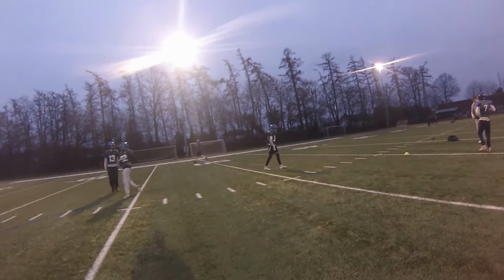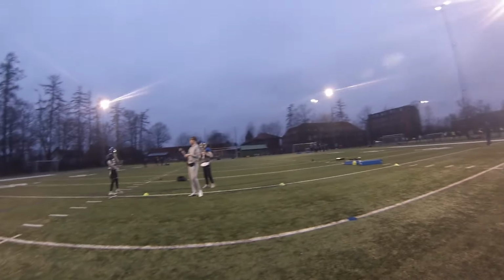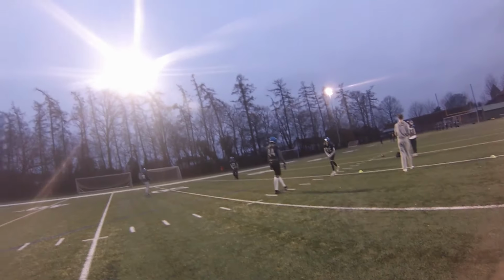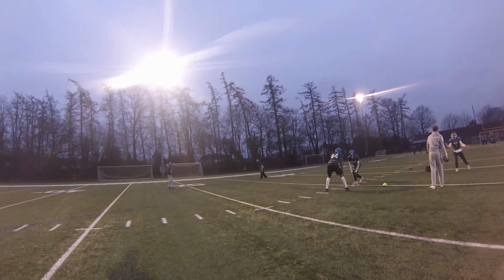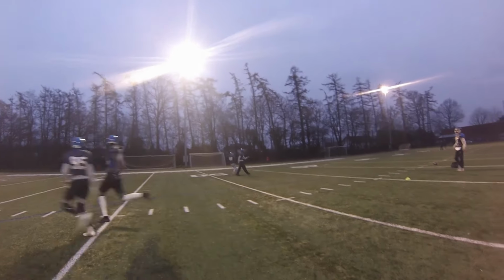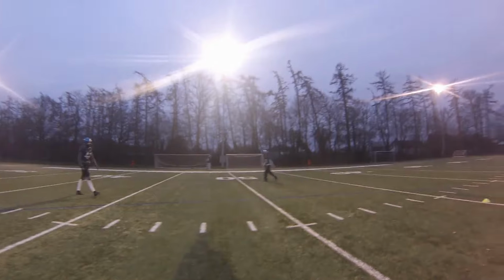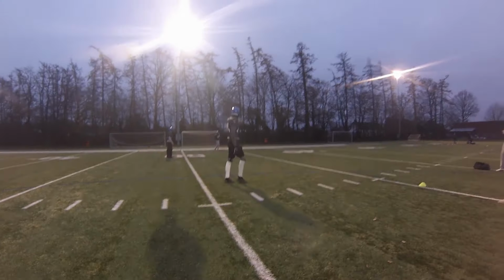Good. Okay. Now defense. Now we can play a little more active. Don't just kind of stand there. Make them have to work. Okay? You might know the spot, so you can cheat a little bit. Get there quick, just don't rush. There's a difference between being quick and rushing. Just make sure you're in good position.